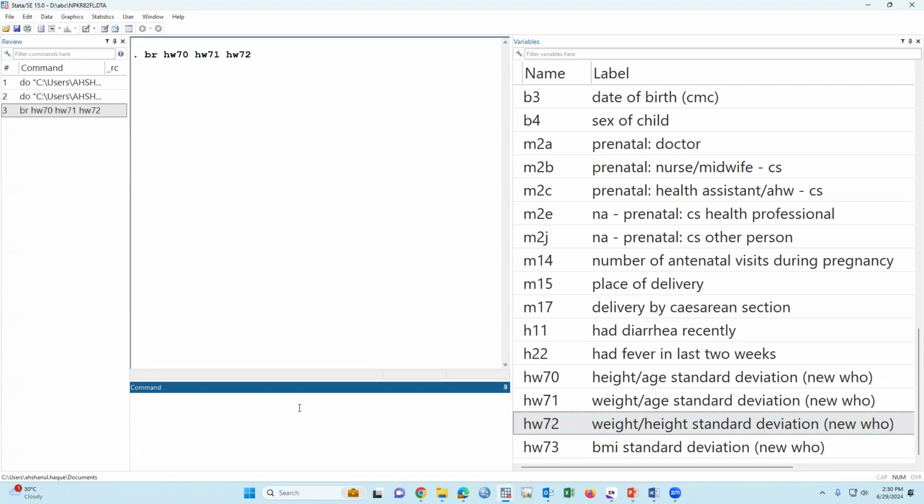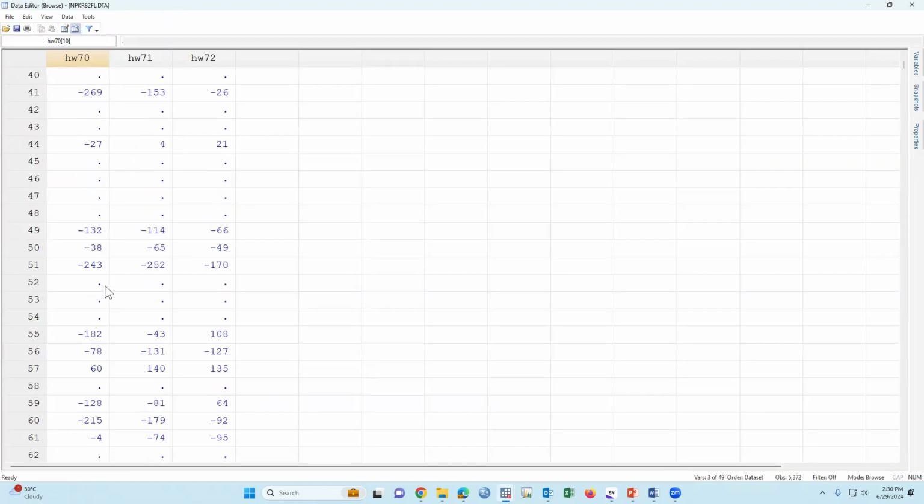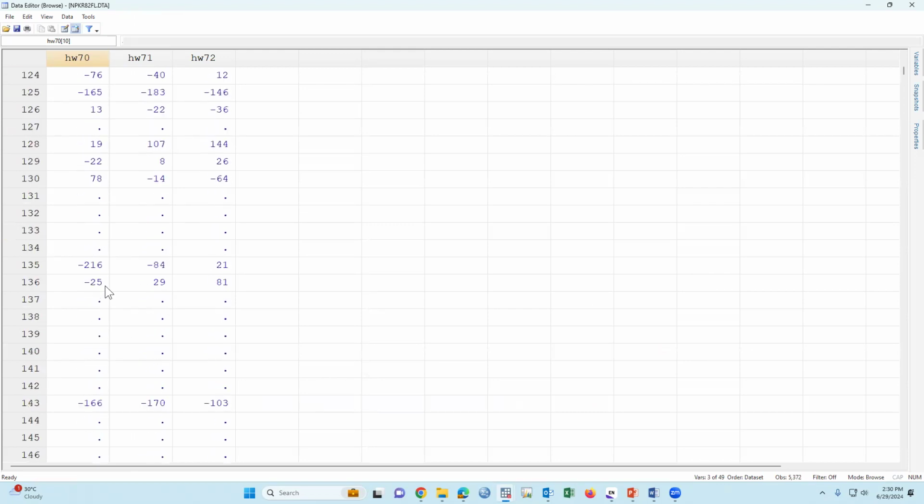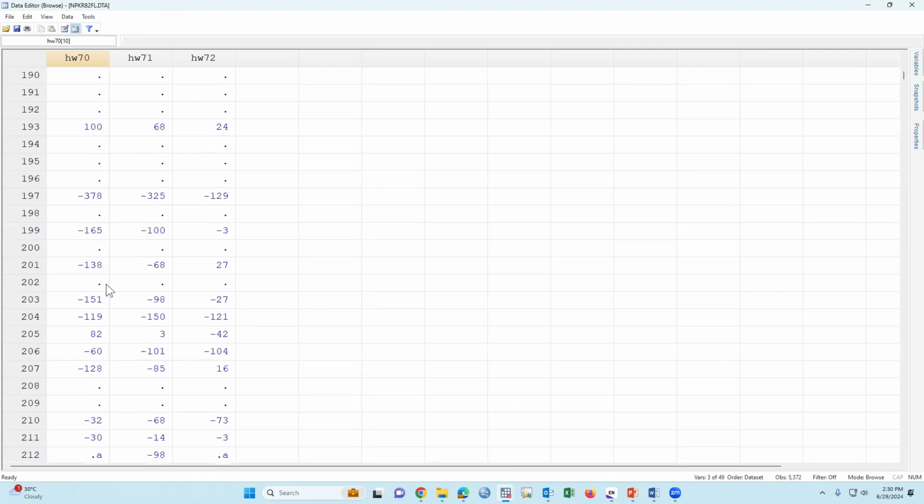After browsing, okay, this is our data set. This is minus 378, meaning minus 3.78. That means this is 2 decimal place data. We have to divide it by 100.